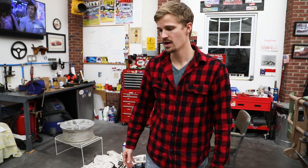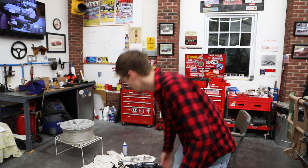It's been a long weekend. So a couple things. Number one, my first wheel took forever, about 3 hours. As it would turn out, the first wheel, which was the worst one where the clear coat was actually peeling off, had been repainted. And so it had two layers of paint, and it took 2-3 times as long to sandblast than the rest of them. But the rest of them came out pretty good.